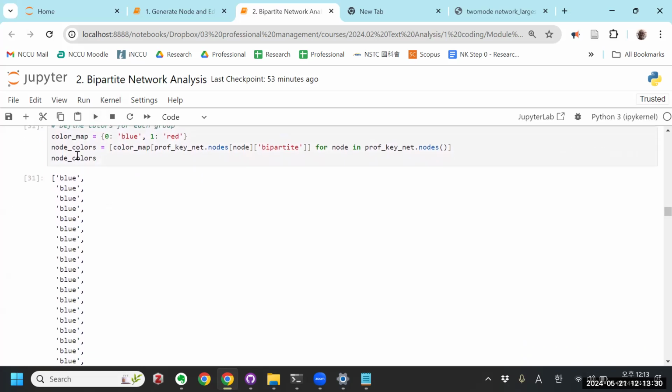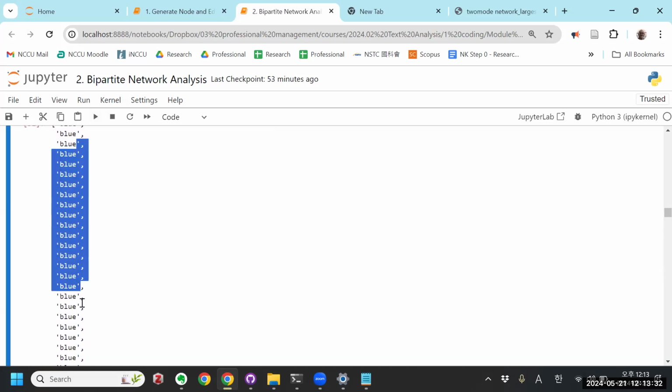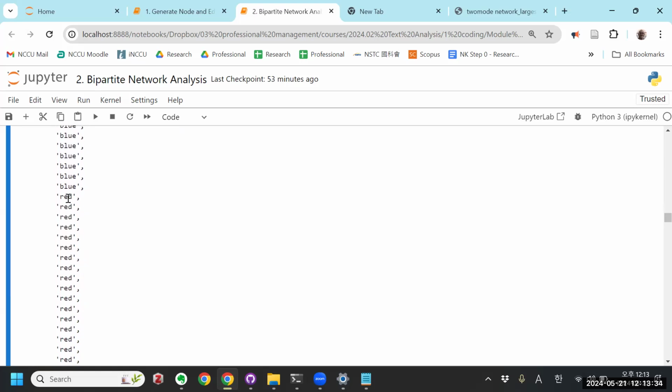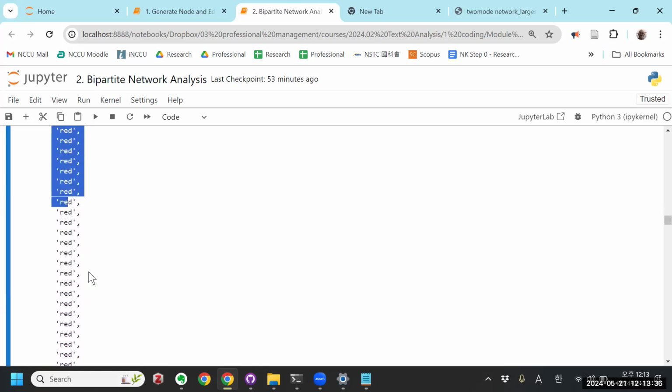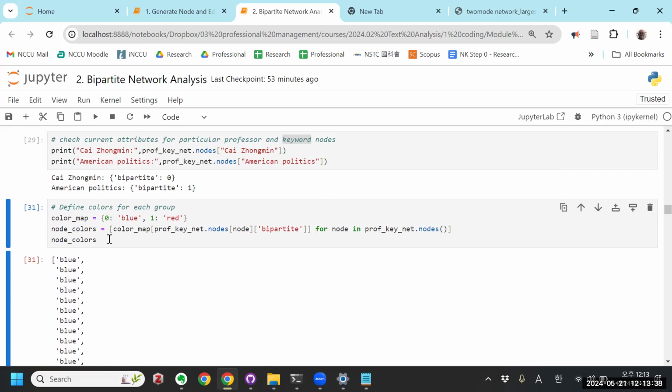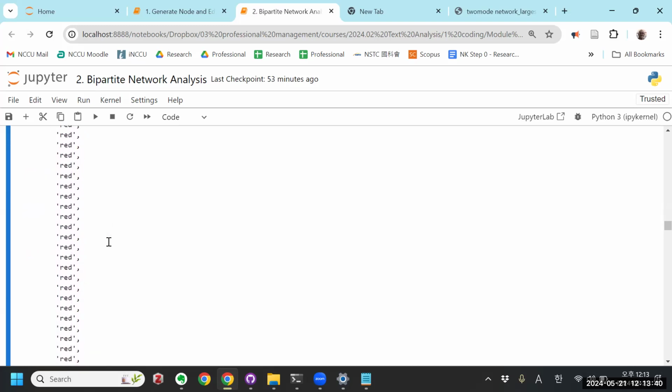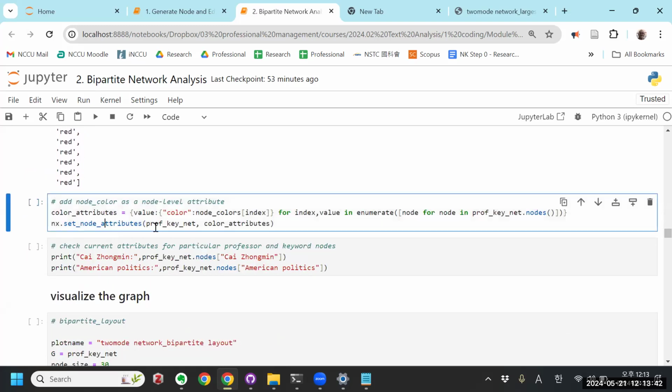Here are the node colors. You can see the professor nodes were entered first, they're all blue, and then the keyword nodes are all red. Then I'm going to attach this by setting node attributes. Here's the NetworkX set node attributes function. You have to enter the network, which is my professor keyword network, and color attributes.